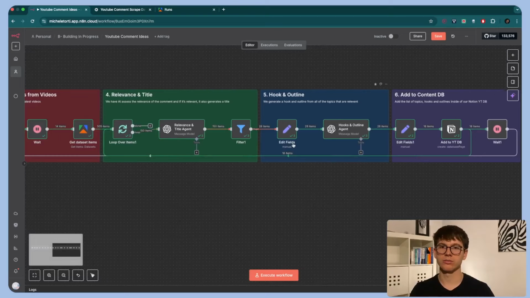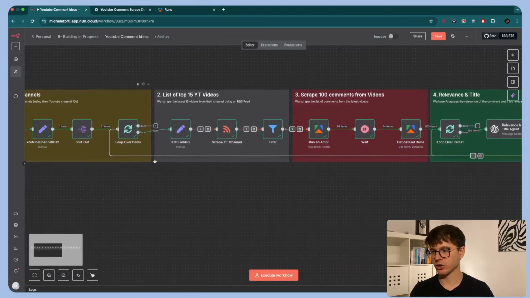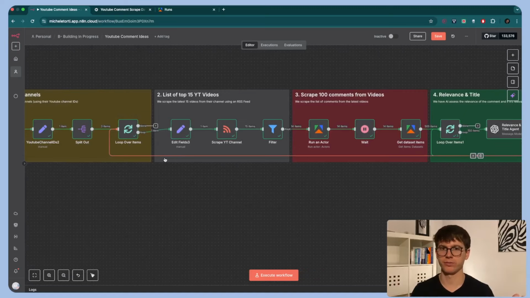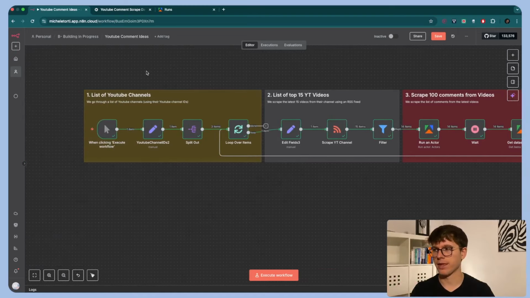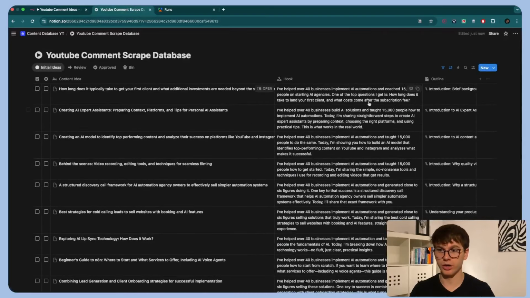And then once that comment is done, at least all these comments are done, then it goes back and does the second channel and the third channel, or how many channels you put. So it's a whole repetitive loop that you don't have to really do anything apart from adding the channels there. And you can run this every month, and this just runs automatically. And you just have content ideas here with the hook and with the outline. You can then obviously review, approve, or reject, right? Whatever you want. Okay, cool.